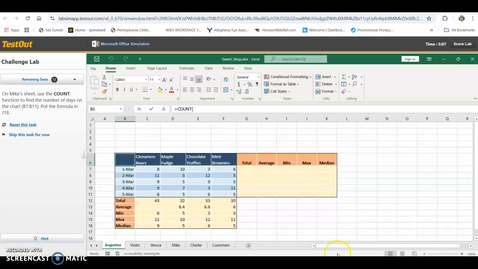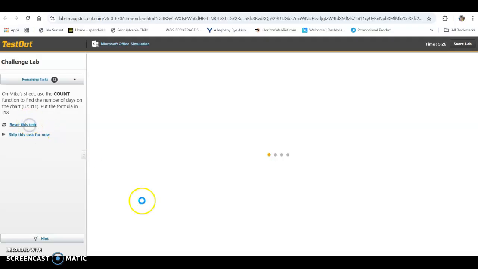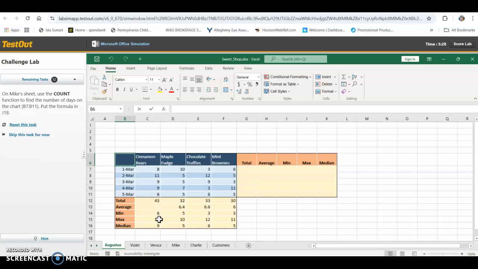On Mike's sheet, we're going to try this again. Going down here and we're doing equals count, open parentheses, and we're going to count these ones, hit enter. What the heck is going on here? Let me reset it again. Sometimes this happens. All right, we're going to go to Mike's tab.